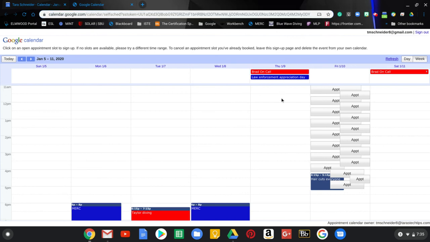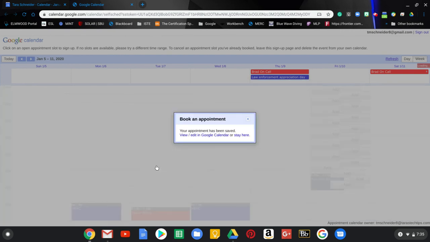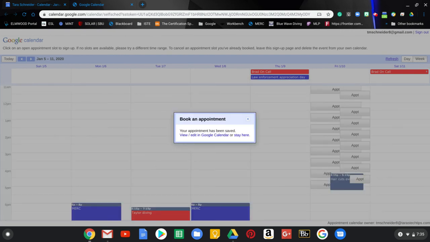Now, the way these appointment slots work is that your guest, when they open this calendar up, will click whatever slot works for them. They can go ahead and edit this, and then they can save the event. And what it does is it's now going to show up on their calendar, and it's also going to show up on your calendar. And so here they're seeing options as to what you want it to do.